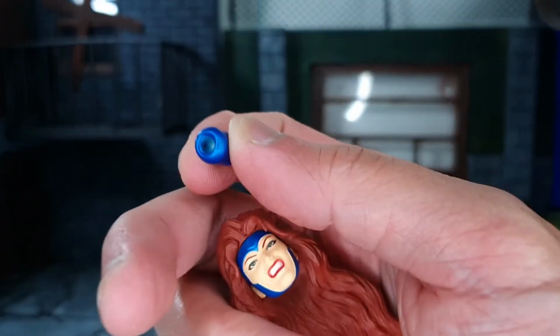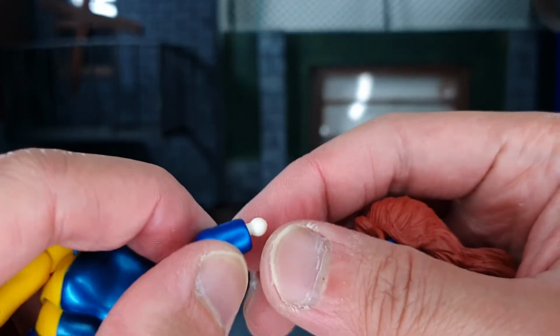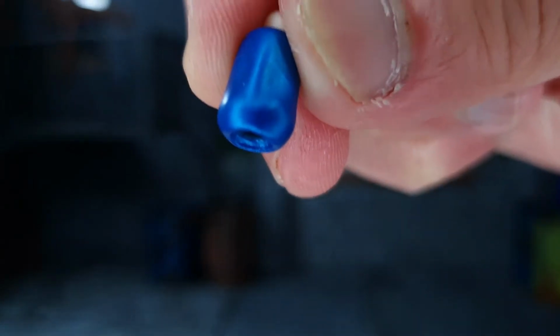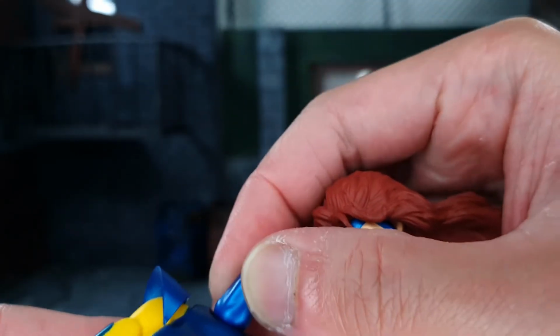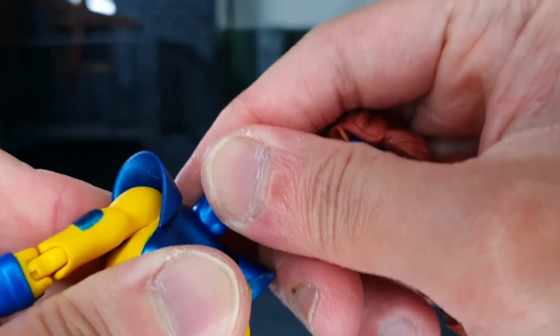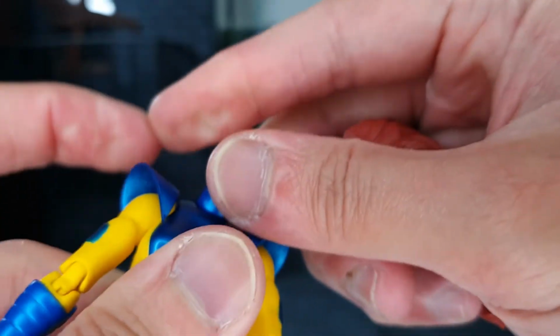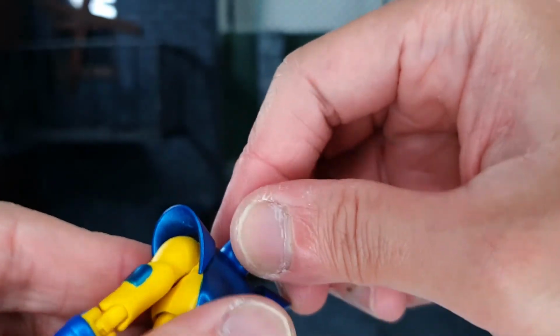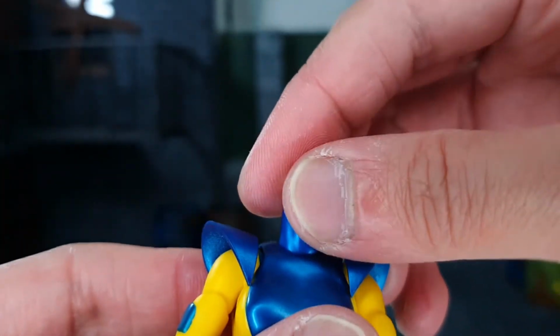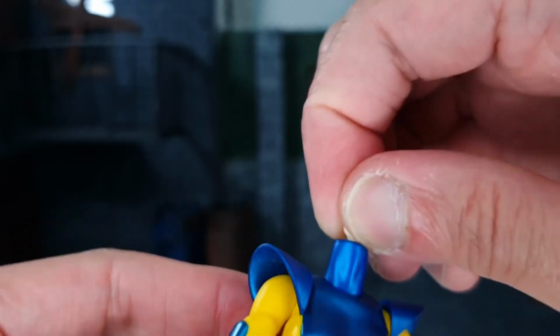So I removed the part of the neck here, and now this is the part wherein you can align, where you can see her. The front should be the part that shows her throat. Now peg it in and it should be all okay. Now once you peg in the neck, it's time to peg in the head.